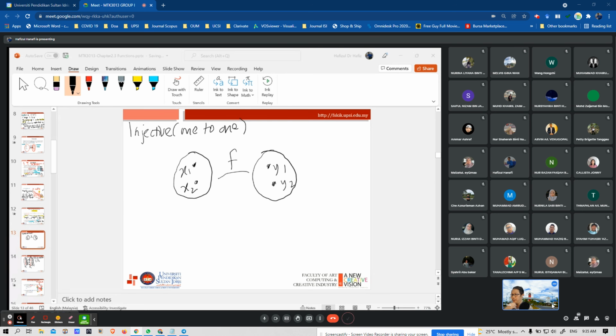I'm going to illustrate with this diagram: if x1 is not equal to x2, for the instance of x1 and x2 here being different, then we always get x1 going to a different y value than x2. We map this one.